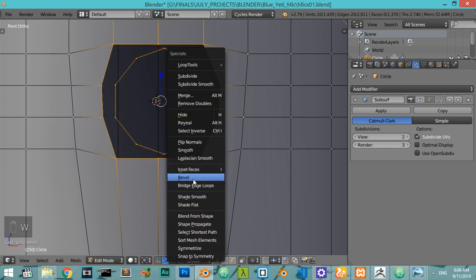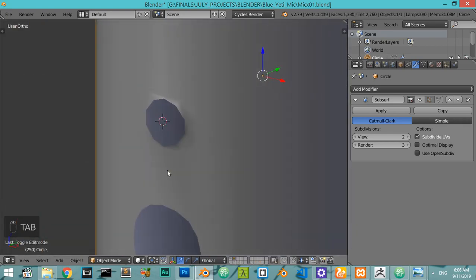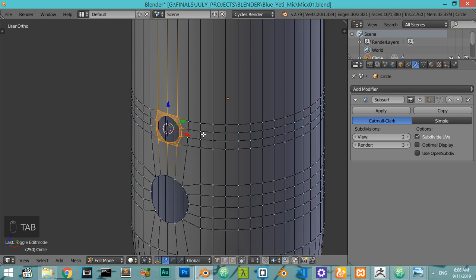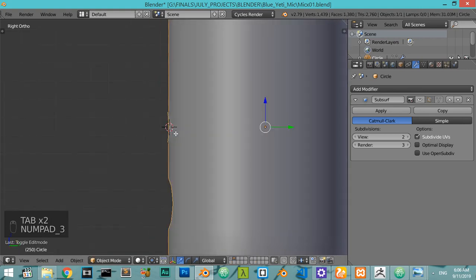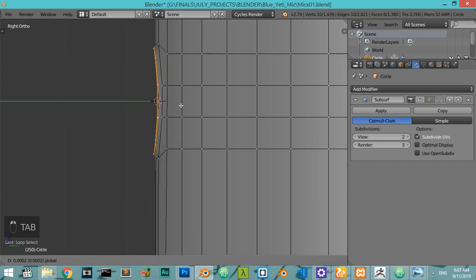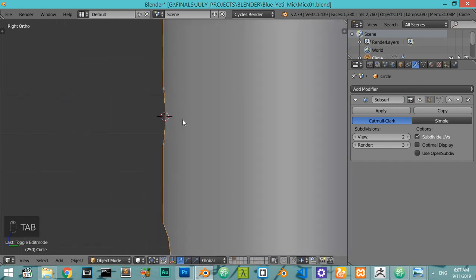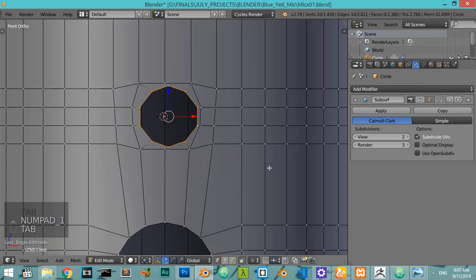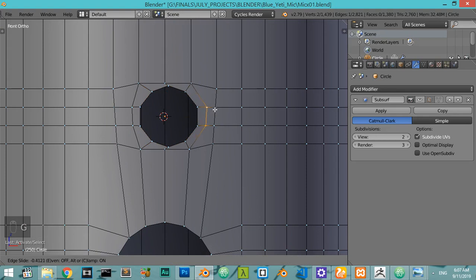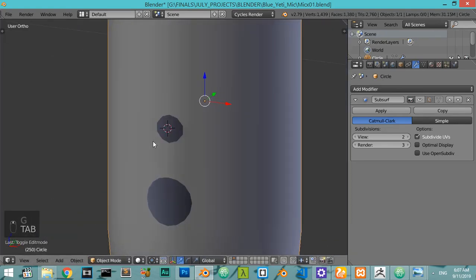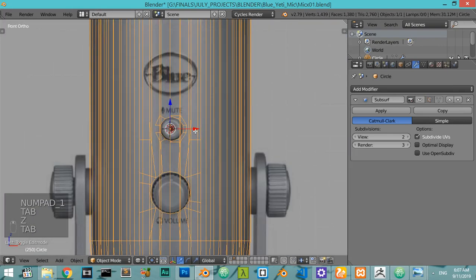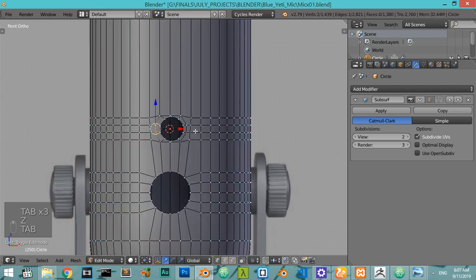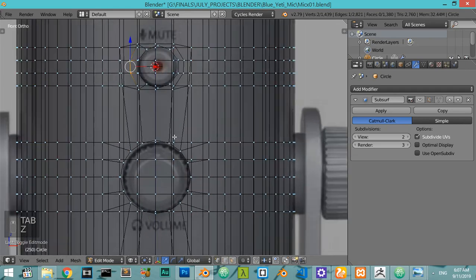We can now bridge edge loop, and let's see. So now let's make the buttons.